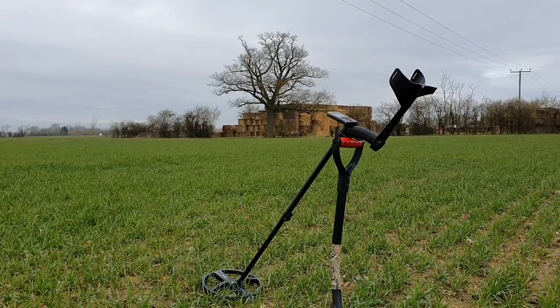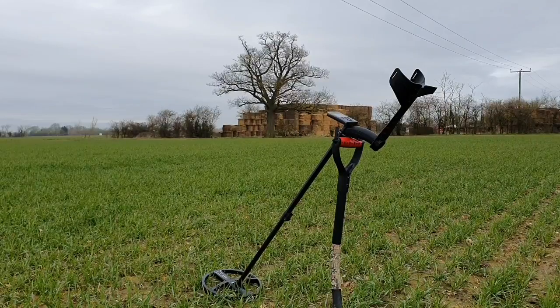But like I say, we're here today. It's almost 9:45. I've got until 3 o'clock in the afternoon and we'll see what we find. It'll be interesting to try out this new X35 coil.